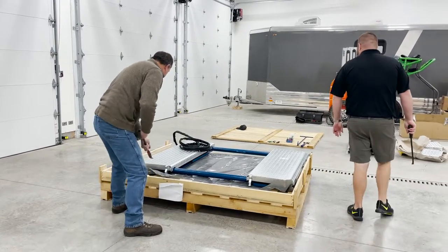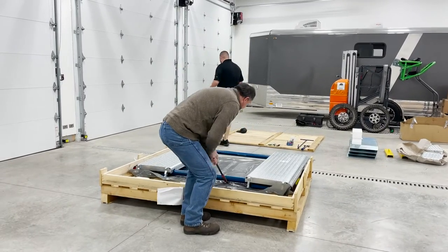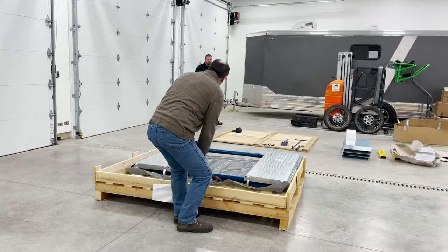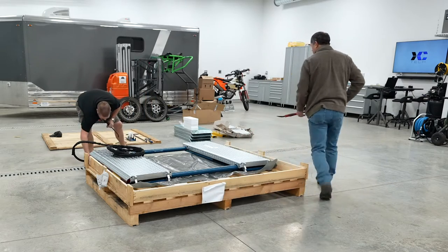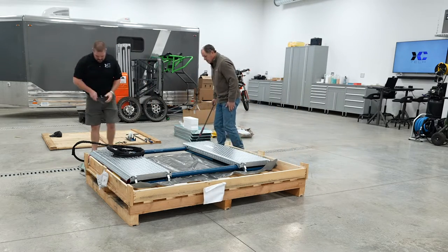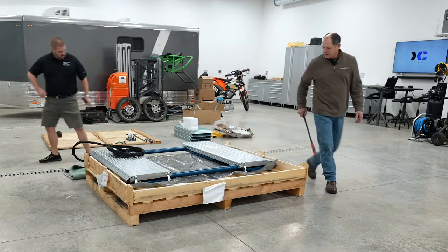I don't know if you want to put something down on the floor there in case you've got an epoxy floor or something that this could scratch up. You want to drop it down on a moving blanket? No, that would be fine. The places that are going to hit are going to be here and there. So I don't know if you have two of them or not. Yep, we'll grab a second. That'll work. I'll wait till you get back with that.